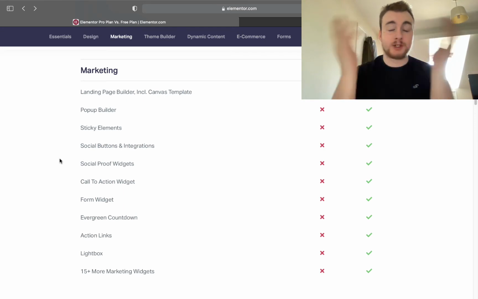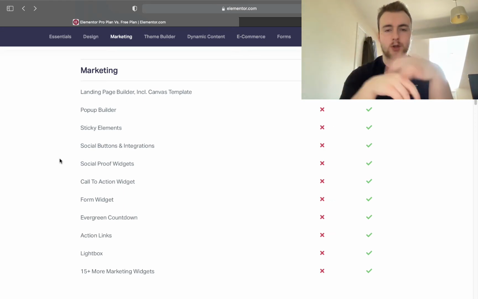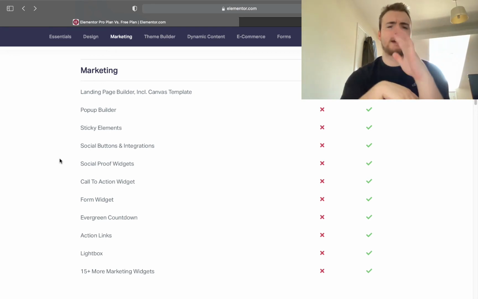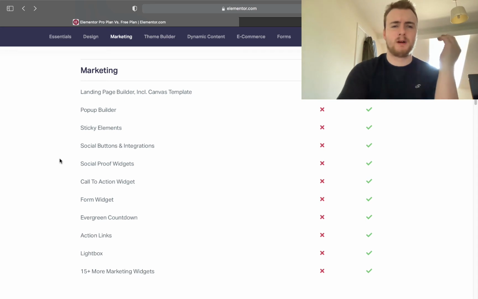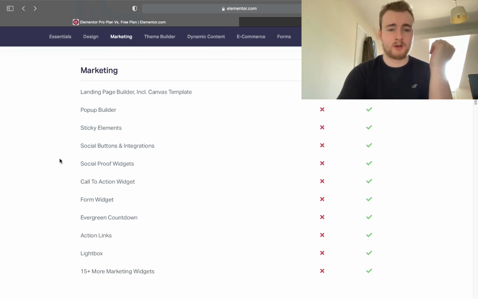The form widgets are great. I use loads of them. Contact forms, inquiry forms. God, there's so many different kinds of forms. They're very customizable as well using Elementor, which is great. You can now incorporate steps. I mean, it's been a feature for a few months now, but since I've had it for a while, I thought that was a brilliant add-on. The forms are great for Elementor. Super easy to build. So much different information you can collect and ask for. Definitely the form widget is a big plus for me.